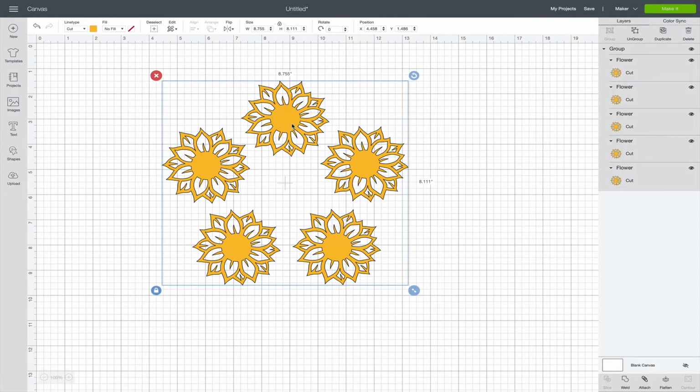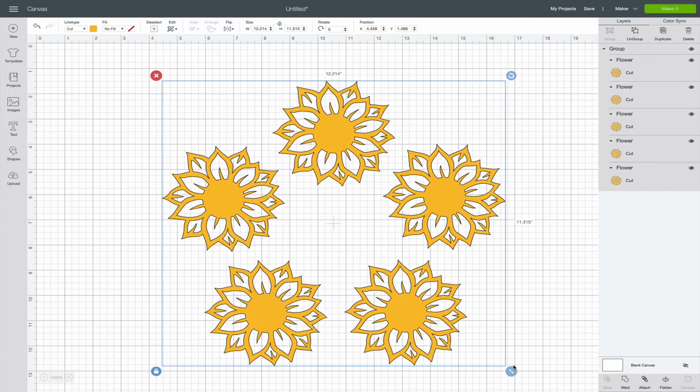And now you will notice that when I go try to click this top sunflower to resize it again, I cannot click it individually. I now get the entire selection of sunflowers. What this allows me to do is resize all of the pieces in this new image while staying in the exact same proportion as I have them currently. So you will see now if I use this bottom right tool to resize the image, I can drag and make each sunflower larger like I wanted while still keeping the space in between and not having to rearrange them.